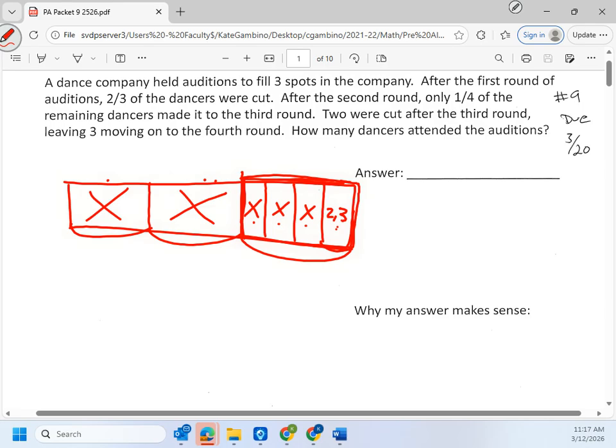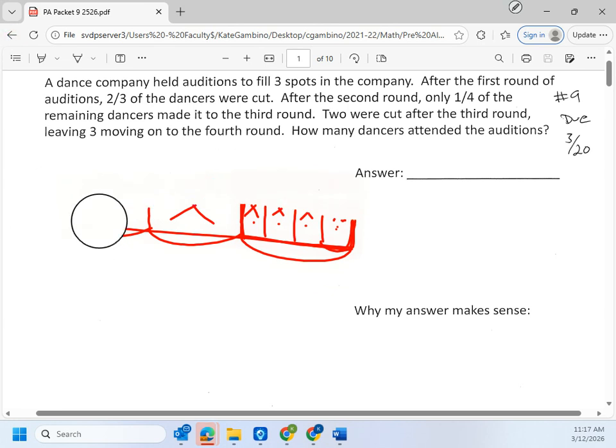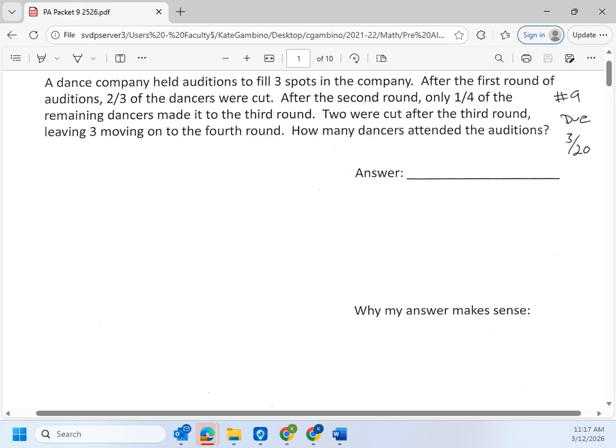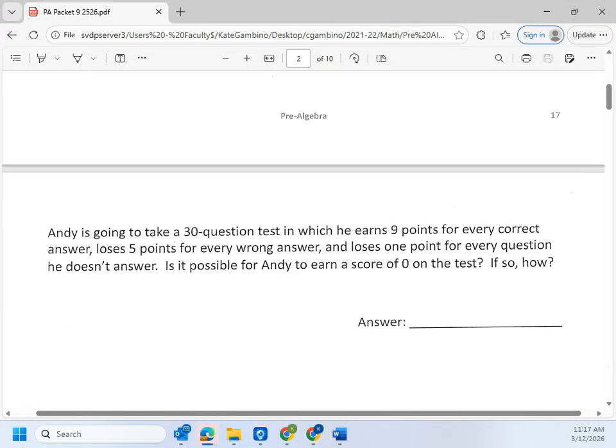So I did that really quick. You can always go back and go slowly through my video to figure out how many dancers there are altogether. So you can either do it the math way, showing me your calculations, or you can do a bar model like I did, breaking it up, labeling the numbers, showing how you get your final answer.